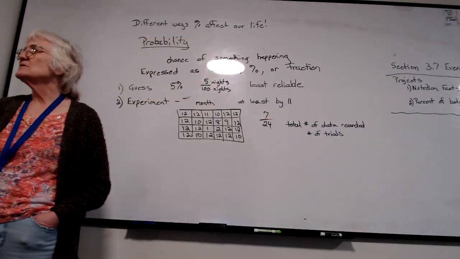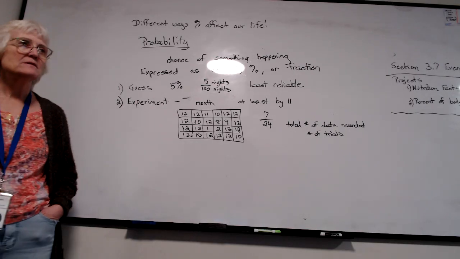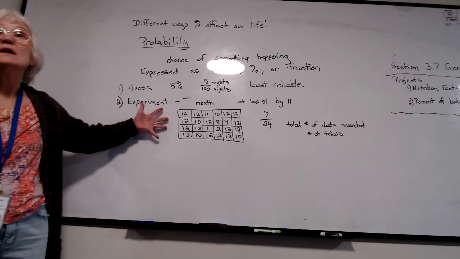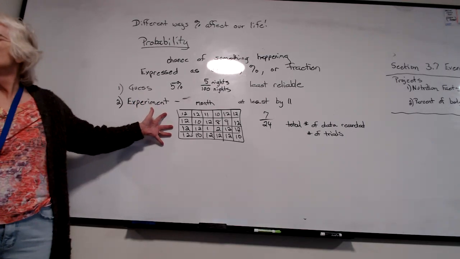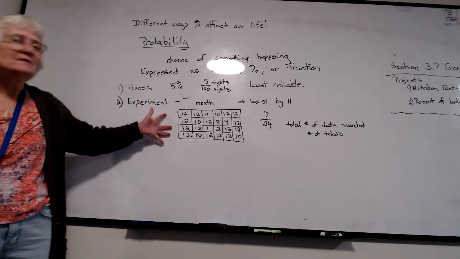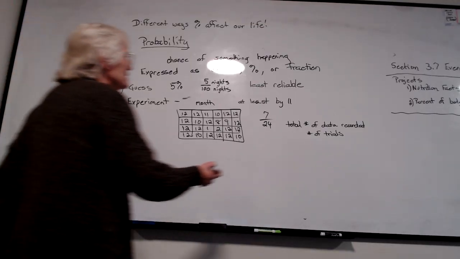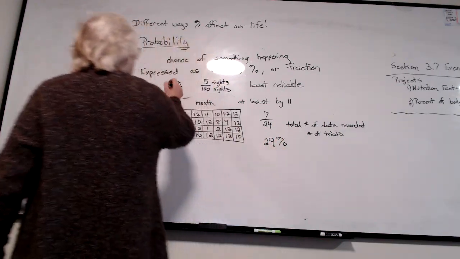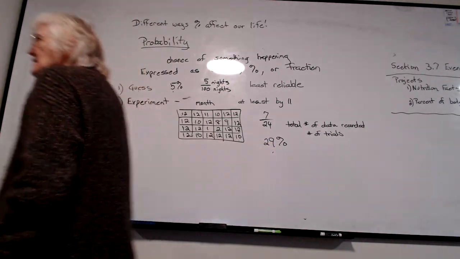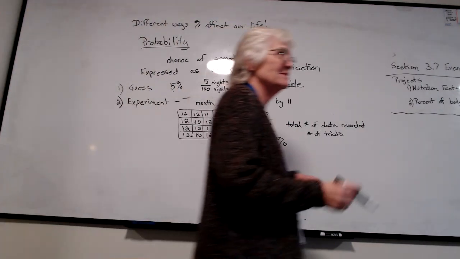Then you could figure out the percentage because you have it as a fraction right now. 7/24 of the time this month, I went to bed before 11 or by 11. Okay, what is it? It's 29%. So if we look this up, it's 29% of the time. That's a lot different than 5. But I made this up, so we have no idea whether this is accurate or not, but I'm just showing you that's what you can do as an experiment, okay?